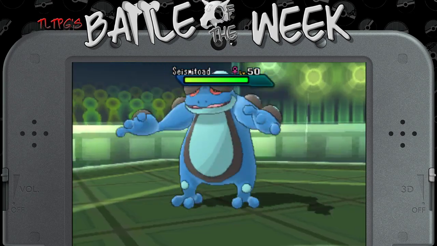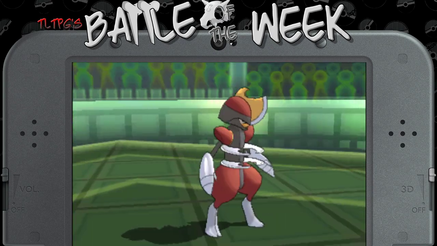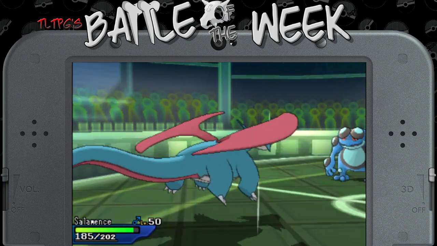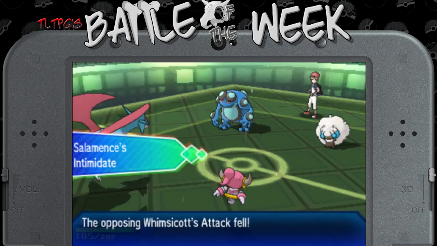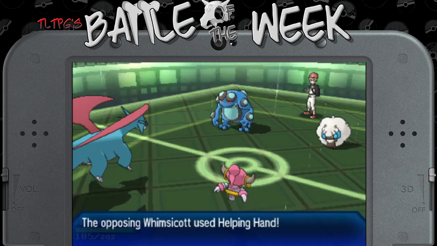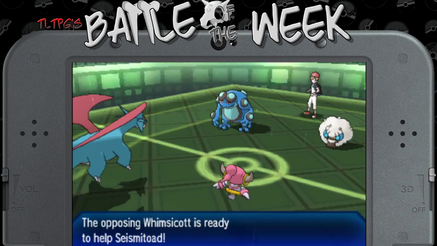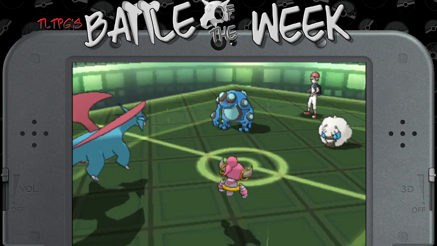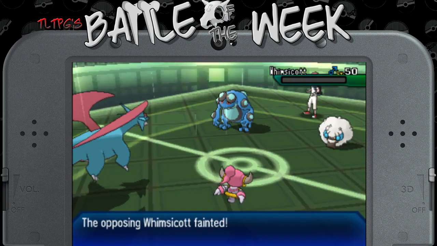Did he just Tailwind with Tailwind already up? I think he did. Yeah. So this is most likely a Swift Swim Seismitoad. Helping Hand, but it, then minus one, so it's... Knock Off? Earth Power. Ooh, nice switch there, Anthony. Nice. Shadow Ball. Okay. Kills the Whimsicott, good.